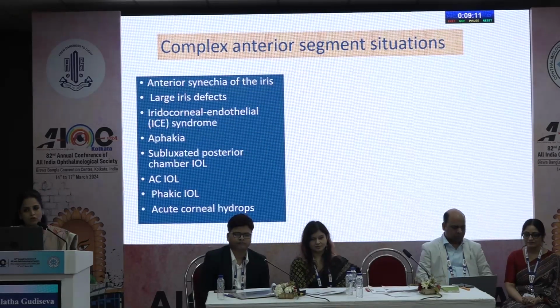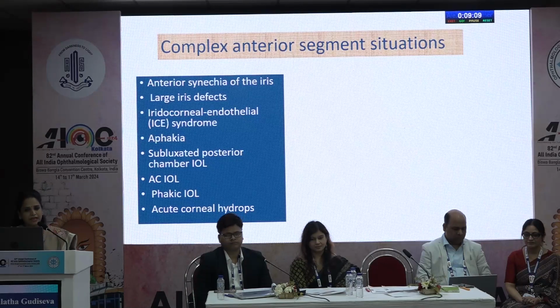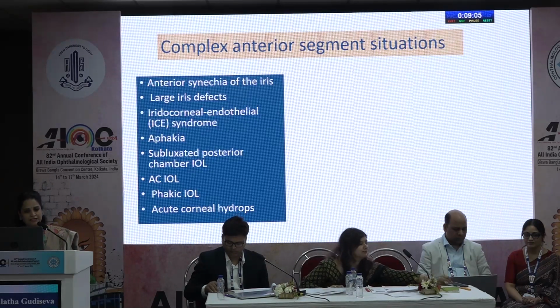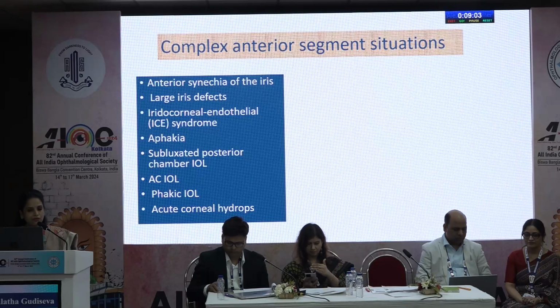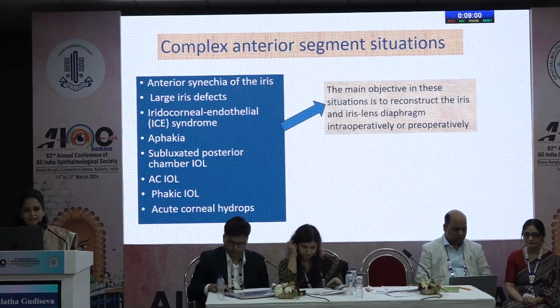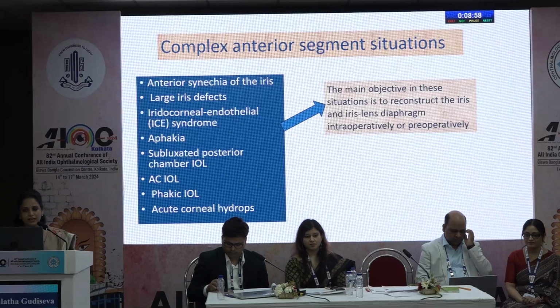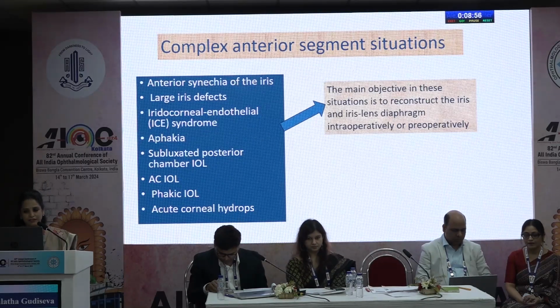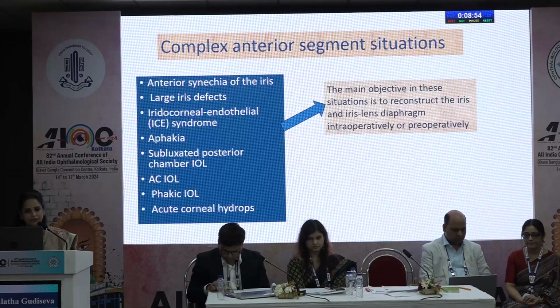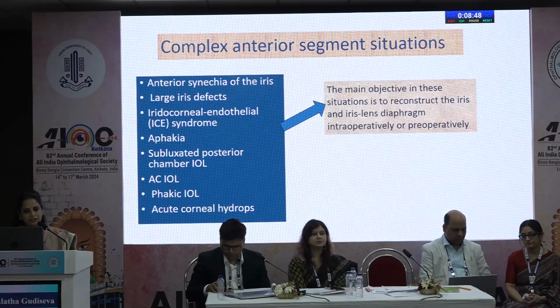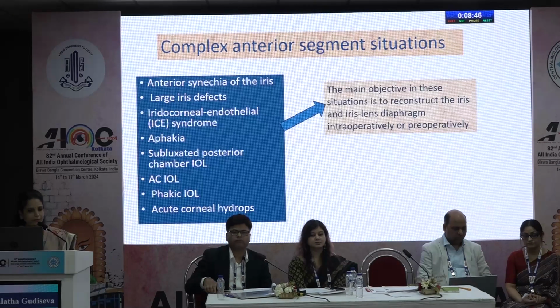So if you see these complex anterior segment changes, these can be anterior synechiae of the iris, large iris defects, and patients who have iridocorneal endothelial syndrome. Especially in these patients, we have to reconstruct the iris and iris lens diaphragm either intraoperatively or preoperatively. Otherwise, the air can escape into the posterior chamber and can lead to graft dislocation in the immediate postoperative period.